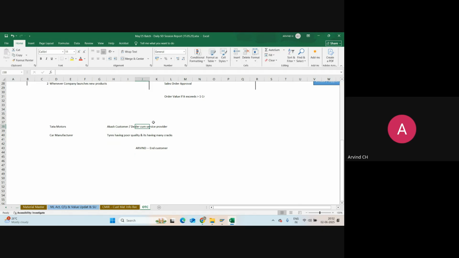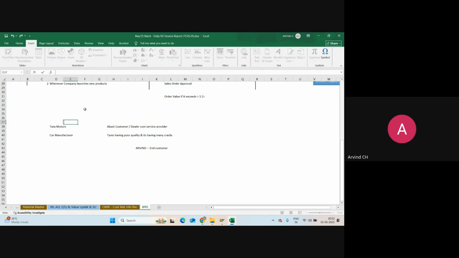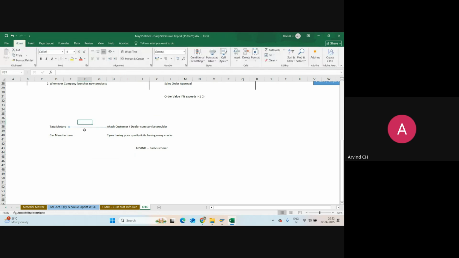The service center finds that there is no stock of tires. So in that case, he gives a purchase order to Tata Motors, saying I need one tire of a particular type. Akash is placing the order, a PO for tires.